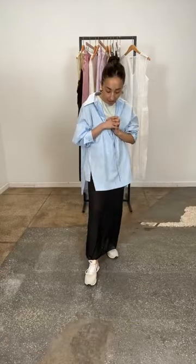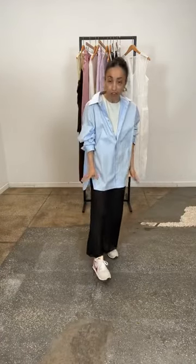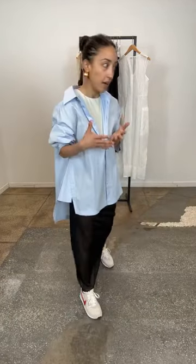This black sheer skirt, I'm definitely wearing under a lot of different things. I would wear this under a slip dress. I would wear it with just a black bodysuit. It's one of those versatile pieces that I really don't think twice about because I'm always looking for something to layer. For me, regardless of the season, sheer can be layered, and that's what I look for when I am picking out an outfit.